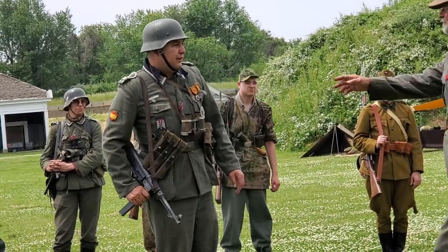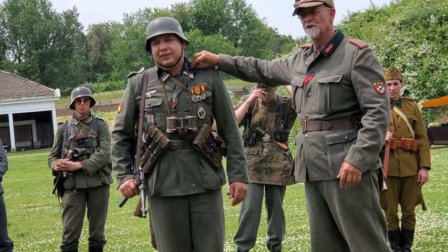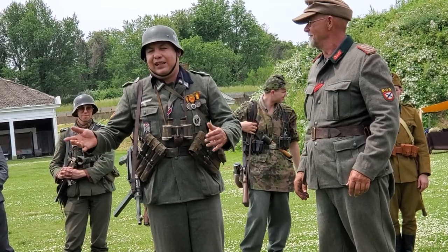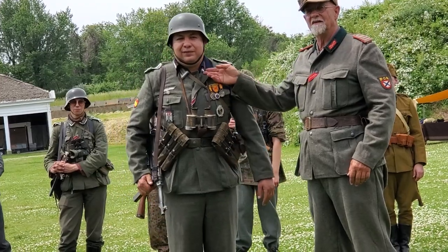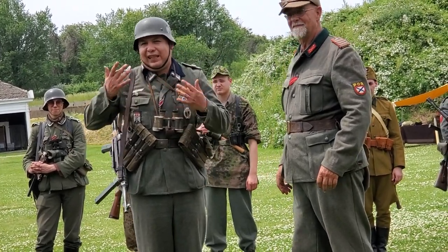Now, also, you see the blue shirt worn over the collar. Yes, so you could see the blue shirt. That was to keep their identity. They didn't want to look like Germans. They wanted to be Spaniards. And the nickname of the division is the División Azul, or Blue Division. That's what the Germans gave it.